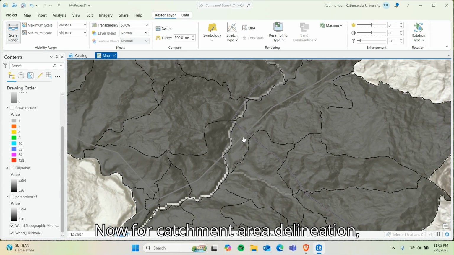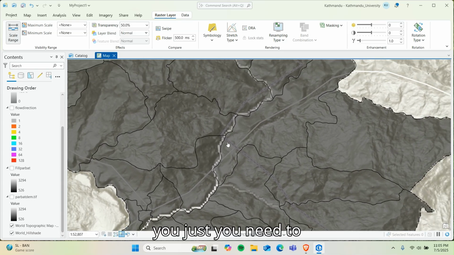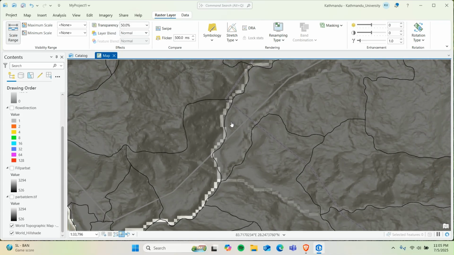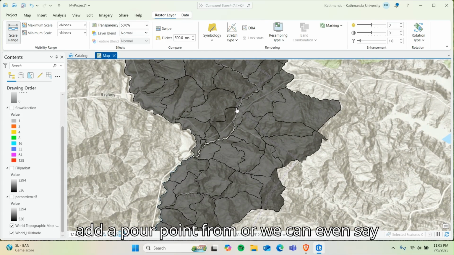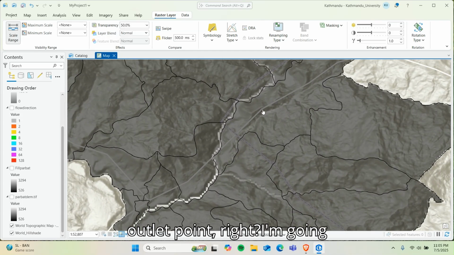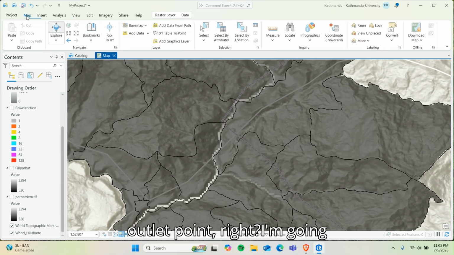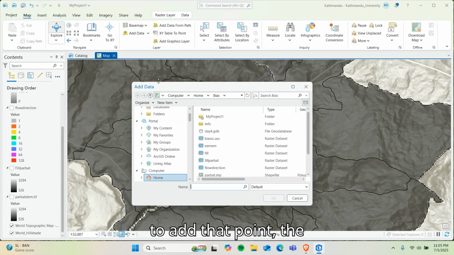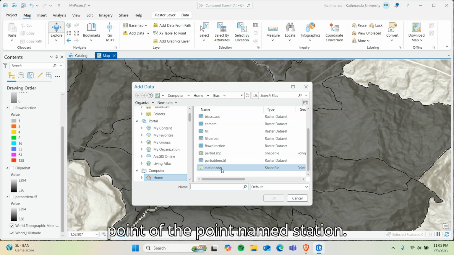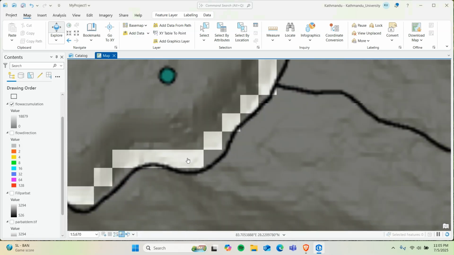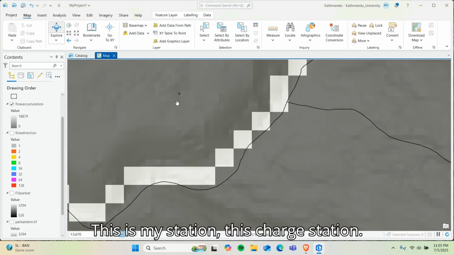Now for catchment area delineation, you need to add a pour point, or we can even say an outlet point, right? I am going to add the point named station. This is my station, the discharge station.